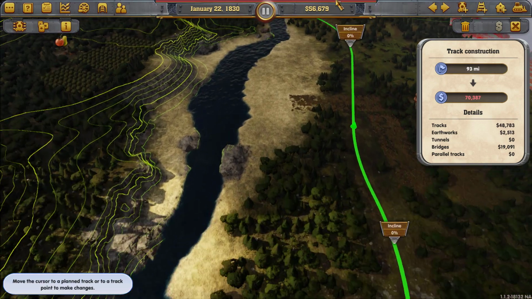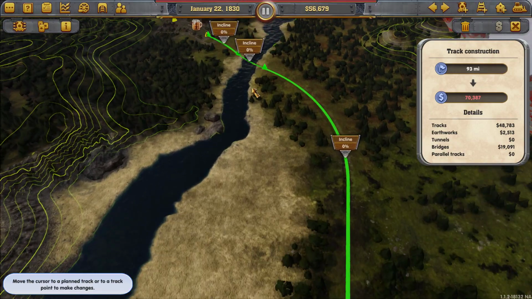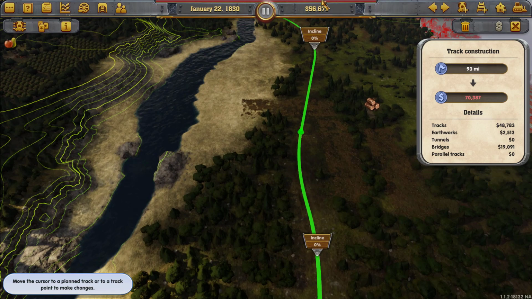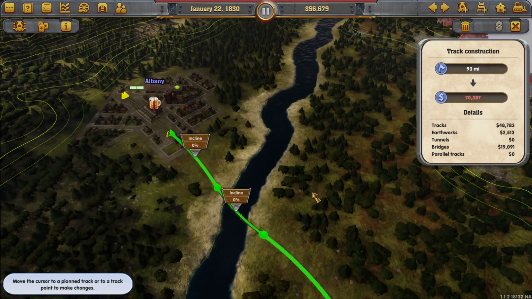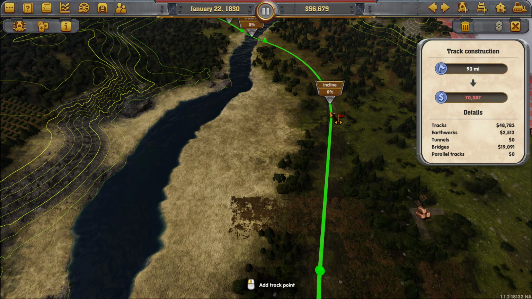Right now, we're just establishing a line, Albany to New York, which again will be a nice little profitable line for us, running some passengers and mail, and then eventually some beer. That's our real target, to get beer headed to New York.